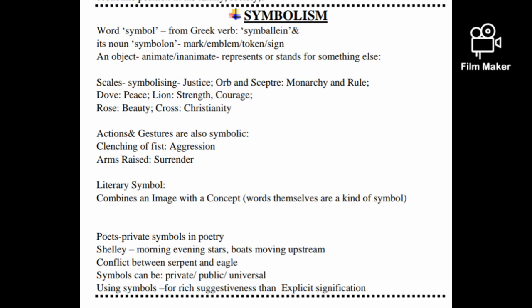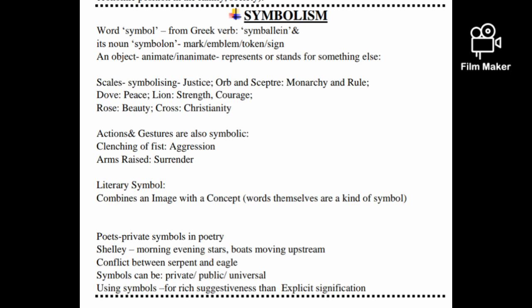You know how we make use of some symbols for representing something. Okay, and here we have its noun, symbolon. It's not there, but let me talk for you. The sign and the symbol, we make use of these terms. I'm sure you are aware. It is an object, animate or inanimate, which represents or stands for something else. That's what you mean by a symbol.